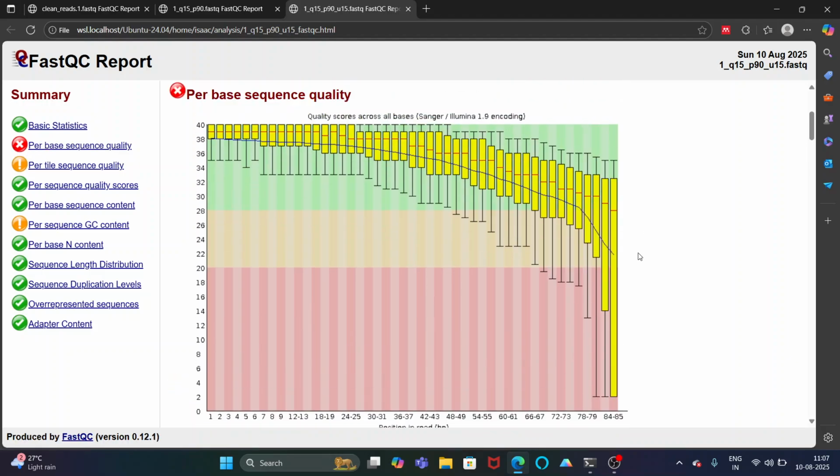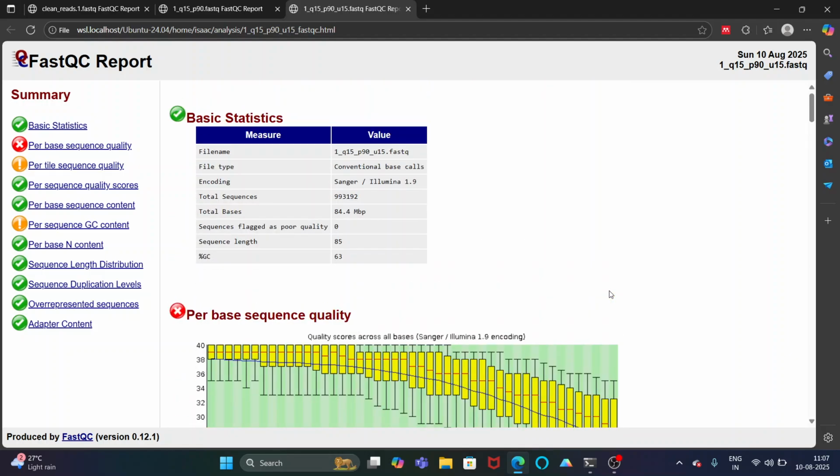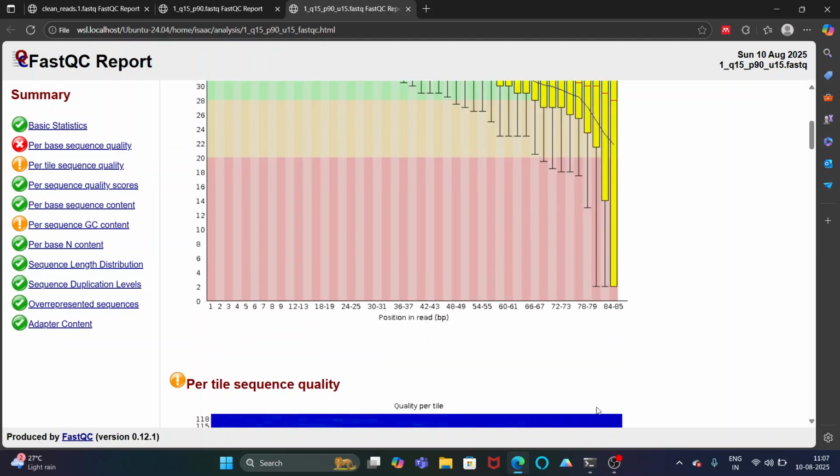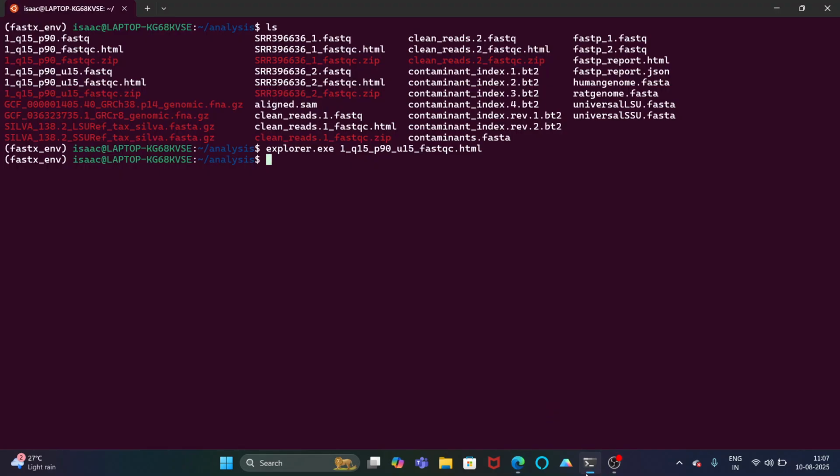So if you look at the per base sequence quality, you know that you have to trim this out. So I think I can trim it to an 81 length range. The sequence length is about 85. I will see whether I can trim it to the 81 length.